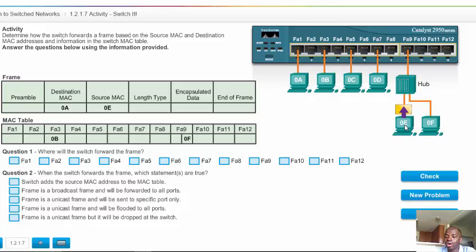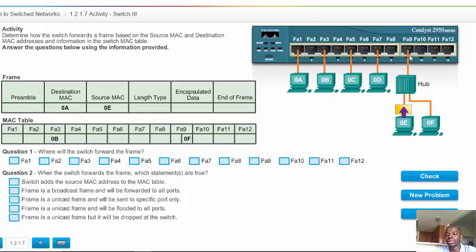So when PC 0E sends the frame, it goes through this hub, then through port 9. The question we have to ask ourselves first is that when the frame comes to the switch, this is an ingress port.